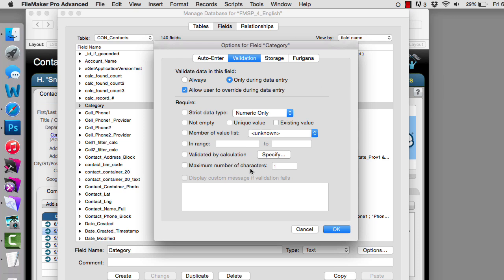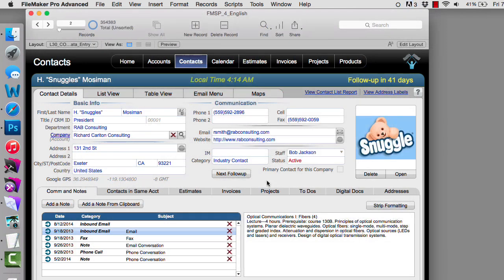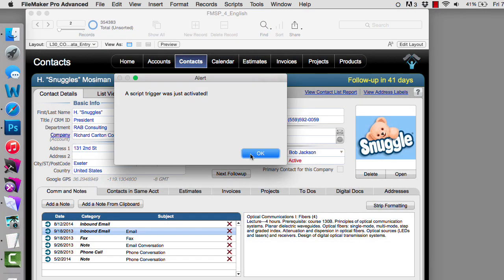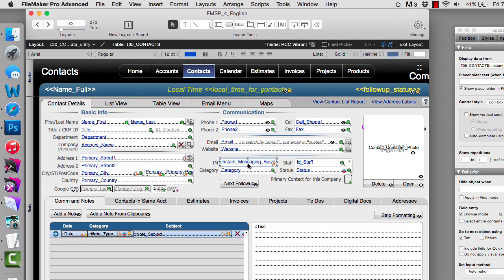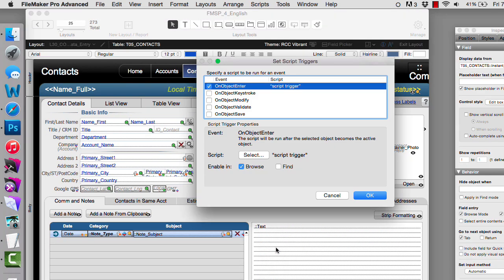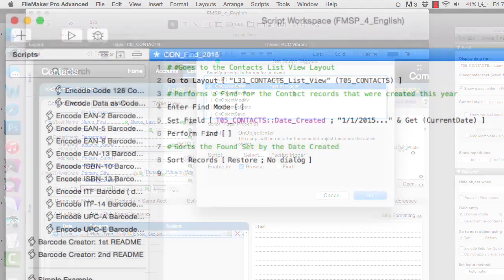Setting up this tab here to perform validations is technically much simpler and easier to do, but it gives you less flexibility in setting up and executing your validations. Using the newer script triggers that are part of the FileMaker platform gives you greater flexibility, but they require a higher degree of technical skill and ability, so you have to possess a higher degree of knowledge and expertise.